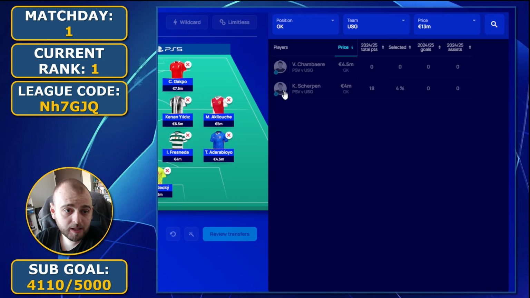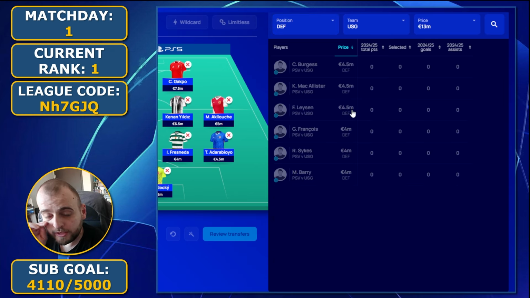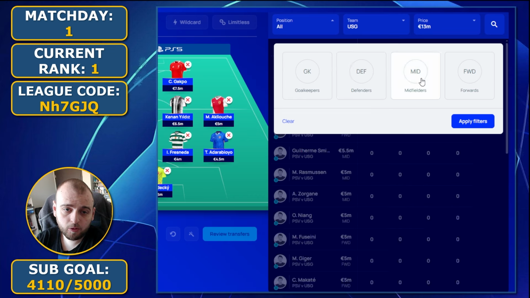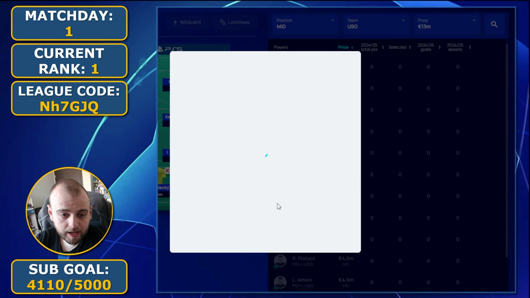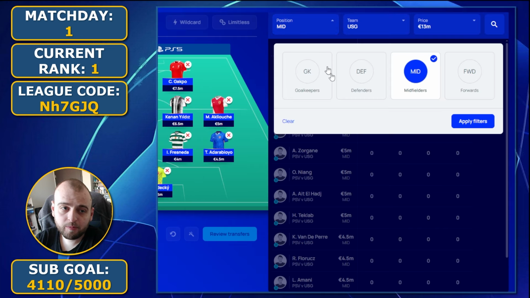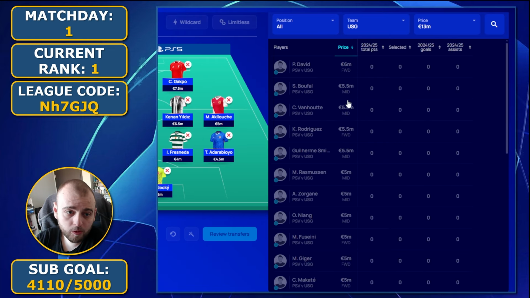Union, starting keeper at Schreppen at 4 million, not a bad sign. Then we go to defense and we pick no one. There is a 4.0 option, but yeah, it's Union, come on. Midfielders, we go at Hajj. This guy is their attacking midfielder at 5 million, and their forward is Rodriguez at 5.5, an option at some point, but yeah, we move swiftly.